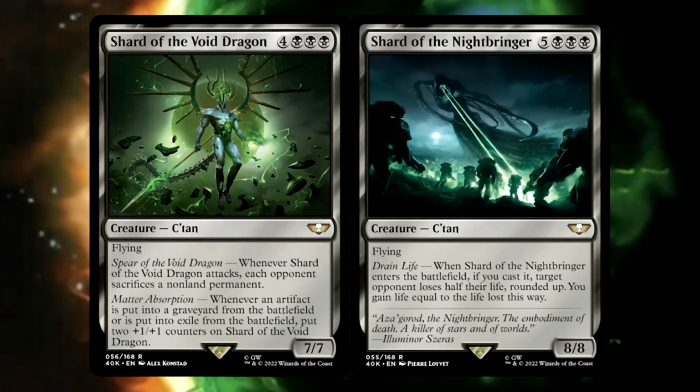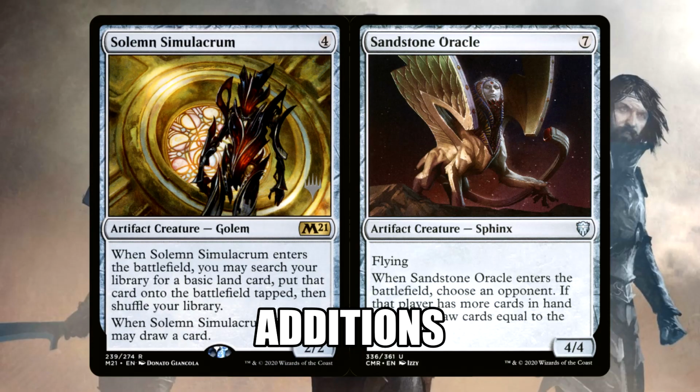Then you have Shard of the Nightbringer. It's 5 black for a creature, C'tan, it's an 8/8 with flying. It has Drain Life. Whenever it enters the battlefield, if you cast it, target opponent loses half their life rounded up. You gain life equal to the life lost this way. This is nasty. It has that ETB if you cast it. Even if you reanimate it, it's still an 8/8 flying beater.